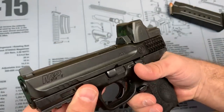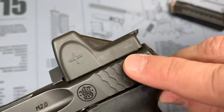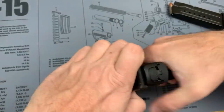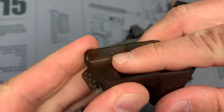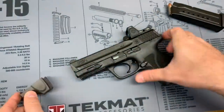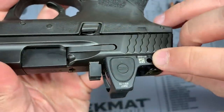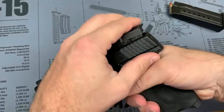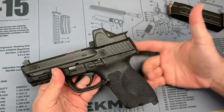They actually connect in the rear — let me pop this off. There's a little tab here, kind of push up and then lift right off. There are two little indentions in the molding and those indentions go into these holes, so it locks up well. It's not hard to get off, but it definitely seats down firmly — it's not going anywhere. I like it, I think it's neat.